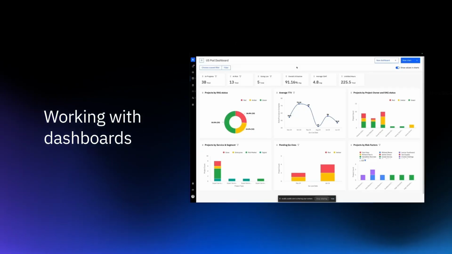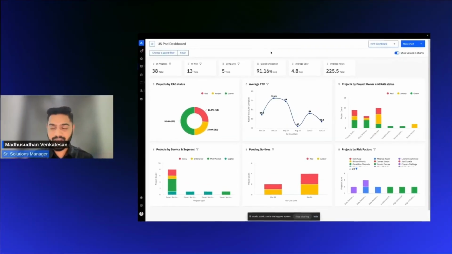Getting started with the screen, I've started with a dashboard, right? As leadership or as middle management, visibility is key. You need to transparently know what's going on. Proactive surfacing of issues is something that you really want to know, instead of having to fight fires and be reactive to something that's already gone wrong. So, how do you get that visibility, right?